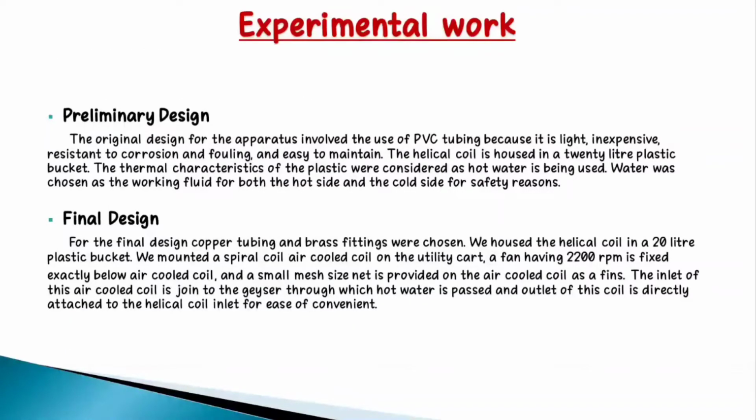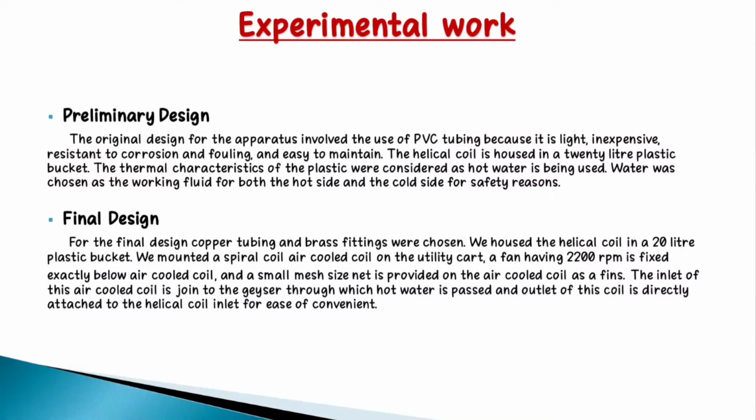Experimental work. Preliminary design. PVC materials are lightweight, inexpensive, resistant to corrosion, and easy to maintain. That's why the apparatus used in the original design was PVC. The helical coil is housed in a 20-liter plastic bucket. The thermal characteristics of plastic were considered as hot water is being used. Water was chosen as the working fluid for both the hot side and the cold side for safety reasons.